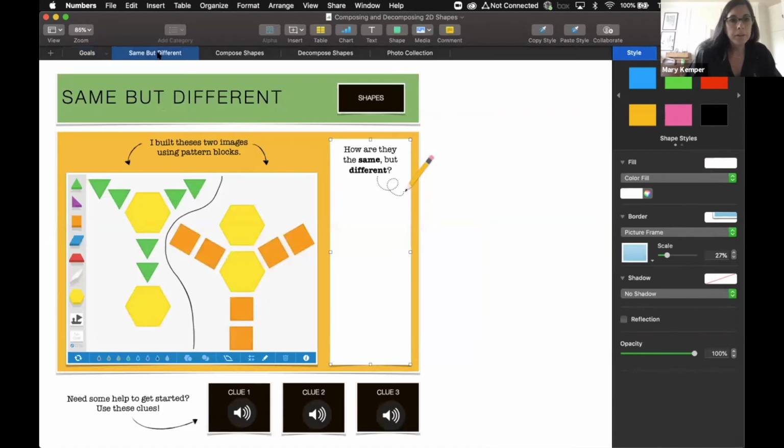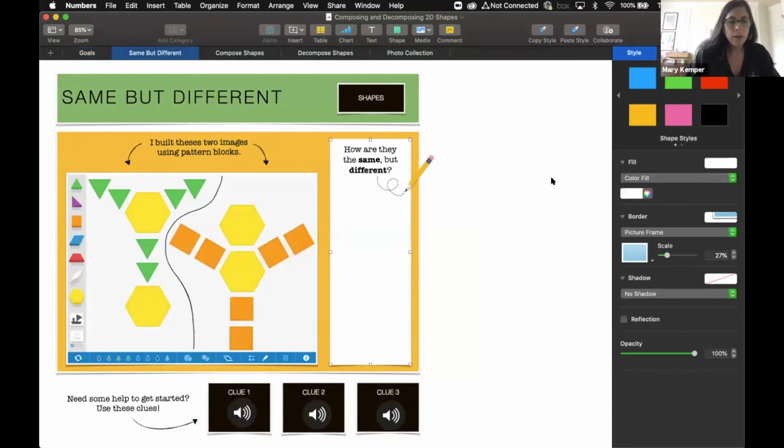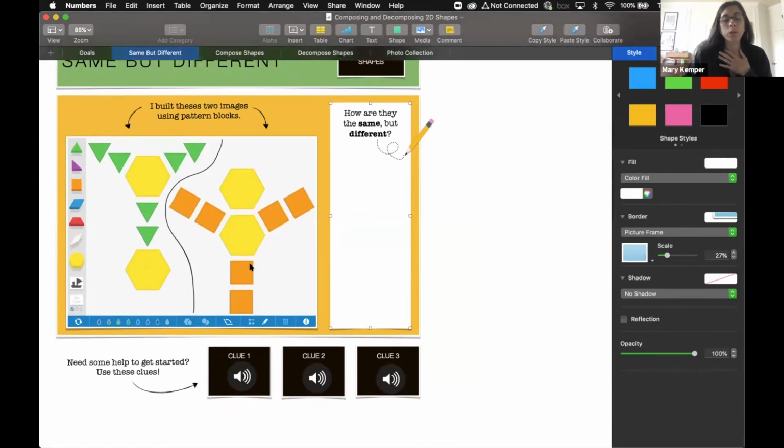So for this learning experience, they're composing and decomposing 2D shapes. This is the part that the students see. I created this image. I want them to tell me how they're the same and how they're different. So there are 2 images. Now, it's really important in math and in other subject areas that our kids listen, speak, read, and write about their content area, not just our English learners, but all kids.